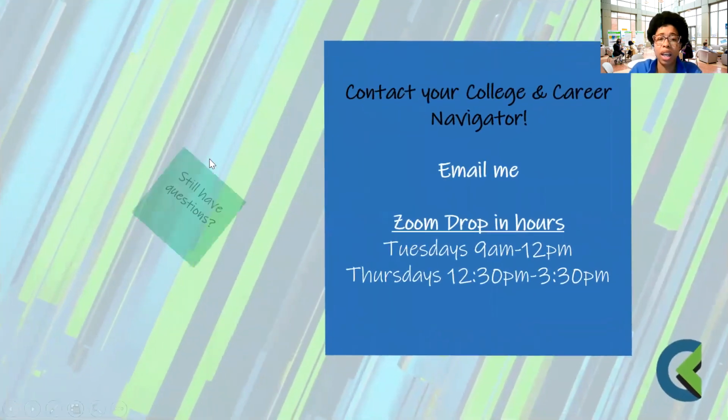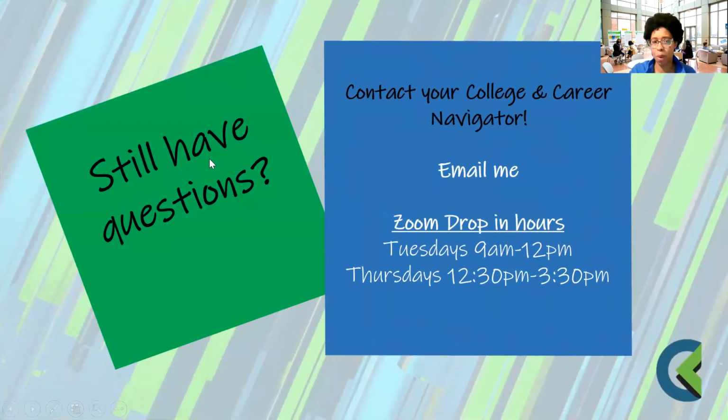If you still have questions on anything that we went through as far as the getting started things, feel free to reach out to your College and Career Navigator. For most of us, the easiest way to get a hold of us is probably email or our virtual drop-in sessions. Emailing me is always the best for me, so if you have me, feel free to email me. You can also call us. My Zoom drop-in hours are right there for you, but your College and Career Navigator may have separate ones. So make sure that you check out the Adult Learner Google site for more information on that and how to get in touch with your College and Career Navigator.